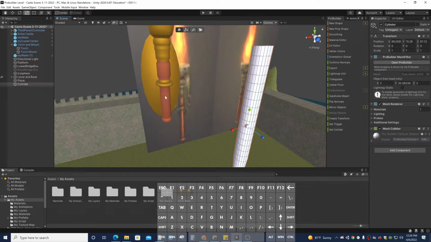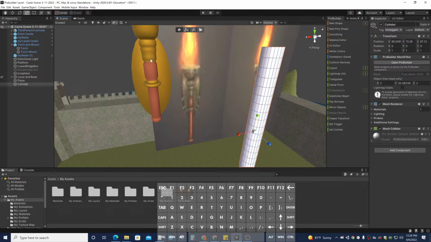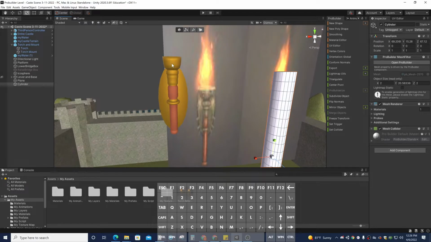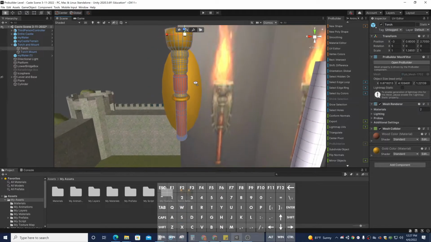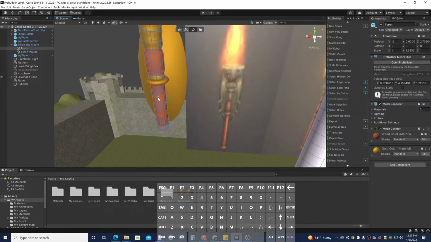So you can see I started here, went up here, created a little thickness here, then a fatter part here to match that. Then I went up here, created some grooves right here. And let me show you guys the actual object, and to show you all the edges here. You can see here, I created the edge loops all the way up and down to create this. And again, it takes a lot of detail.